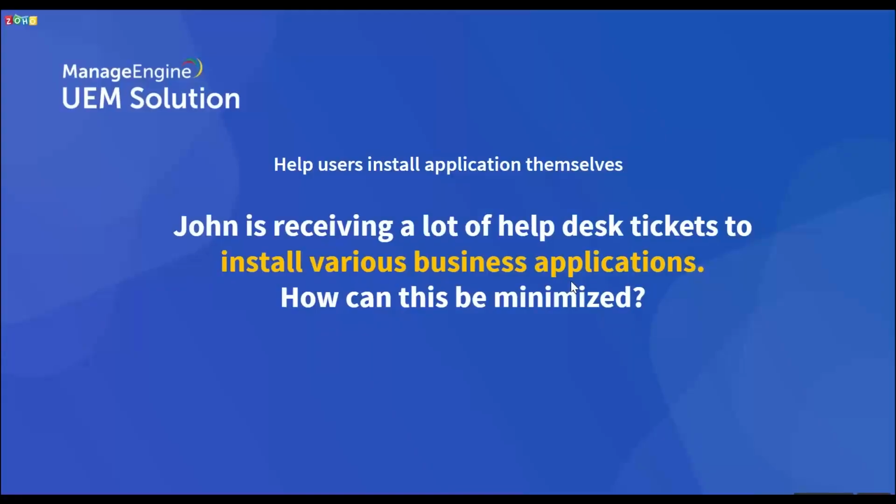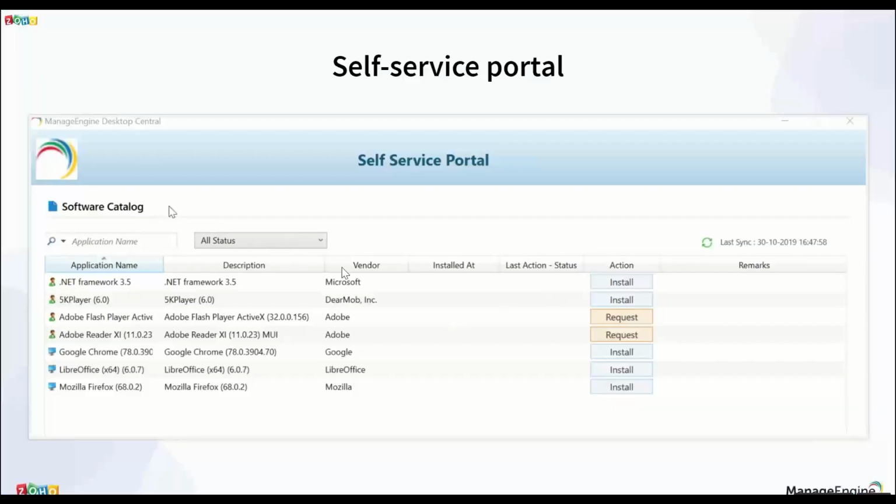something like this. Let me just give you a quick look at it. So yeah, they will be able to see all those applications that I have published, and they can click on install. They will be able to install it themselves. So as I mentioned earlier, this is going to use system user privilege, so you don't have to worry if the user doesn't have admin rights. Though the user is initiating it, it's the agent that is going to take care of it. So it'll be able to install it with the system user privileges on these machines.